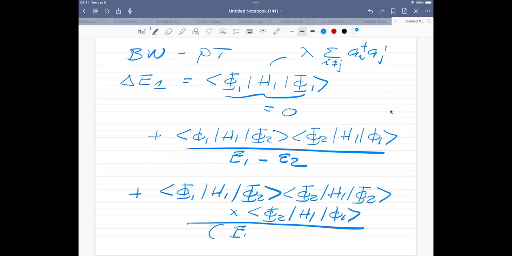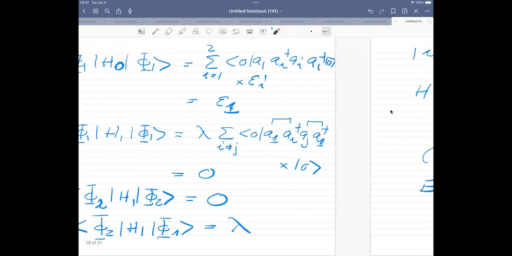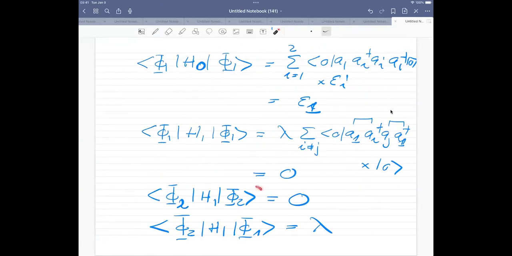And this has (E1 minus epsilon 2) squared. And then I have higher order terms. Now, if you look at this term, and also the higher order ones, because we have only one intermediate state. Well, let's just wait a little bit so you get time to write down things. So if you look at this term, and we go back to the expressions which we found for this interaction piece, we see that this one is just 0 by construction, since we have chosen an interaction piece where we have the sum over i and j, where i has to be different from j.